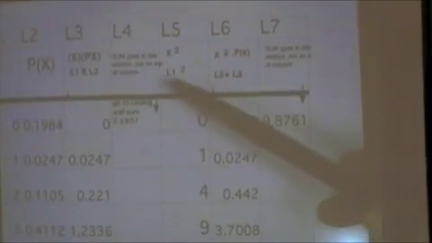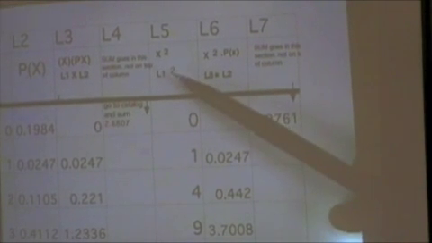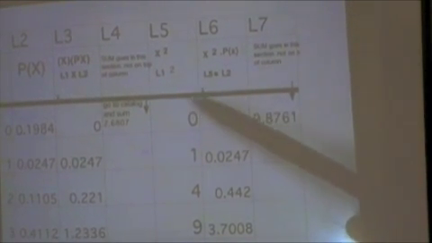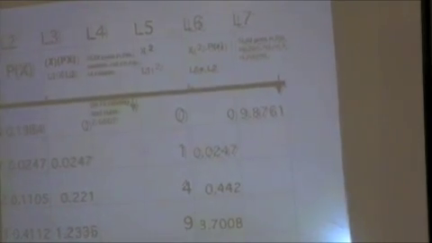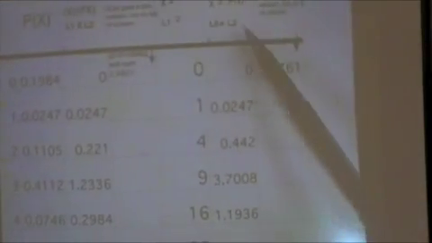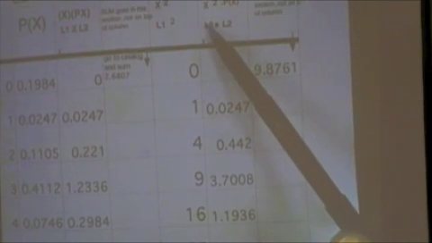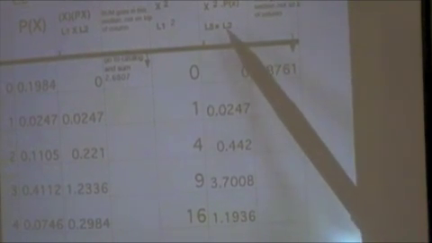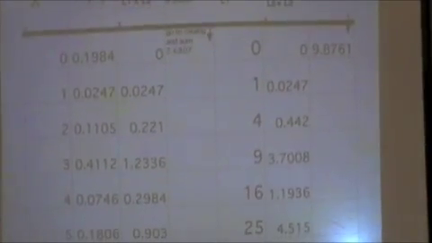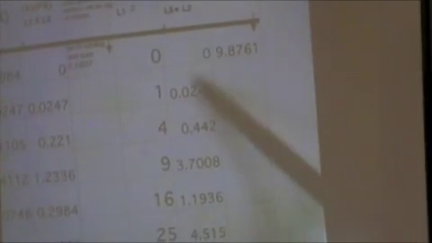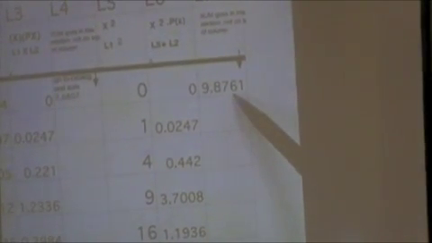Now for L5, you want to square all those L1s. So all you do is say L5 equals L1, and then you push the X squared button on the calculator, and all those will come out for you. For L6, what you want now is L5 times L2, because you want the squared number times the original number you put in there. So you only have to enter it once, and those all fall out for you. And then you want the sum of that.